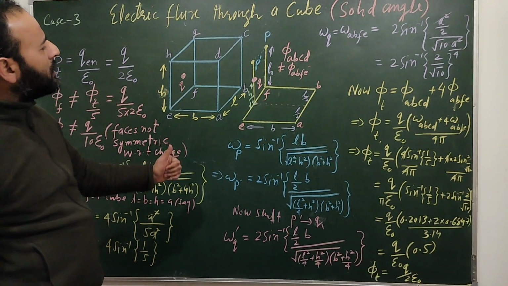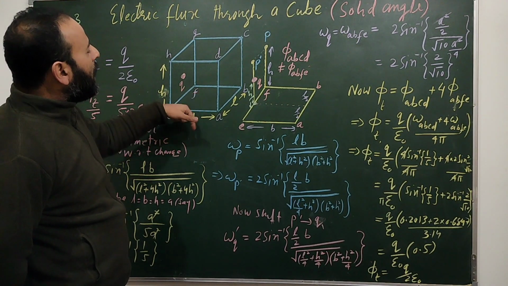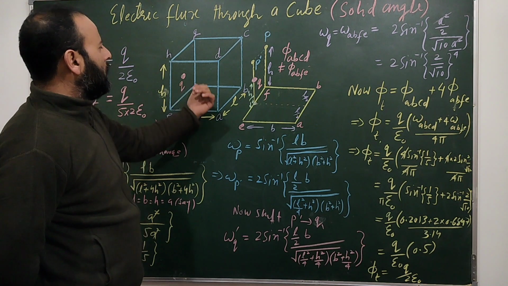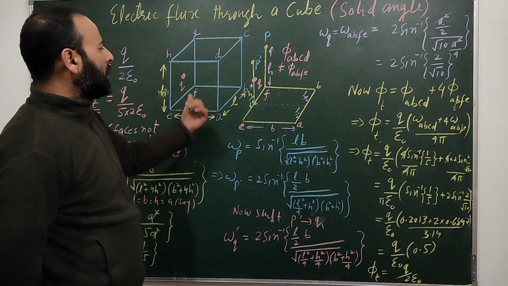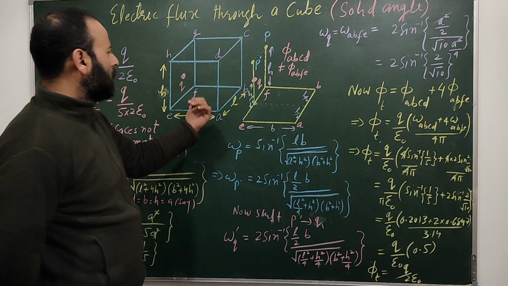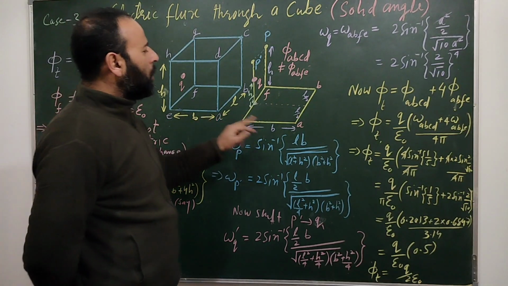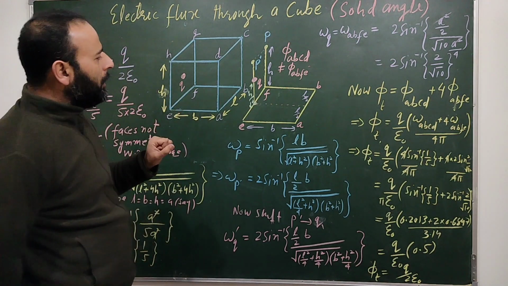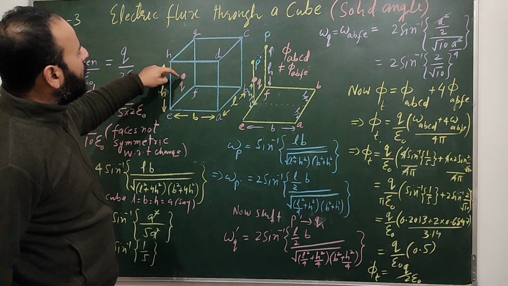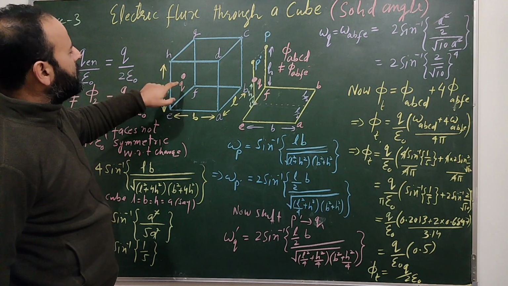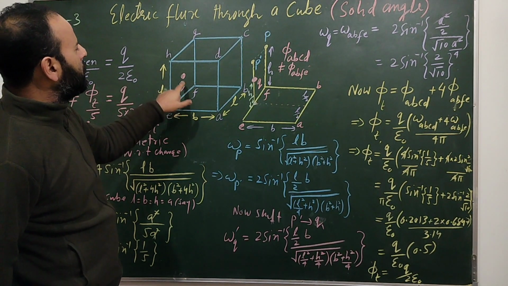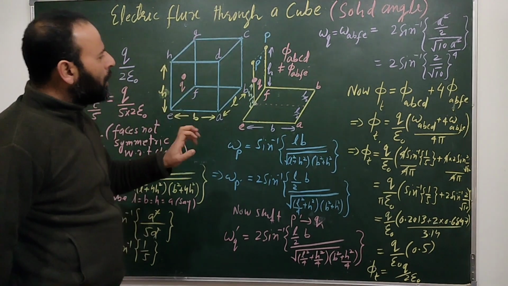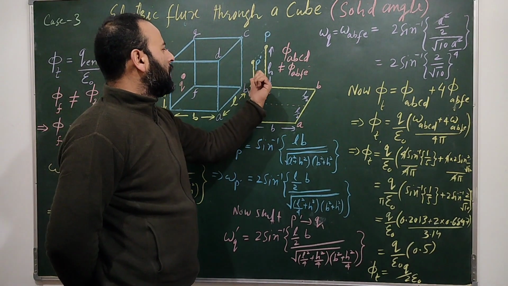Now let's see what is the solid angle subtended by the other four faces. Let me consider one face, because the solid angle subtended by the other three faces will be the same as that of this face. So I am considering the bottom face, that is AB, FE, this is AB, FE. Now the charge is at the center of this face, that means at a distance of h by 2 from the midpoint of this edge, right? So I have put the charge here.